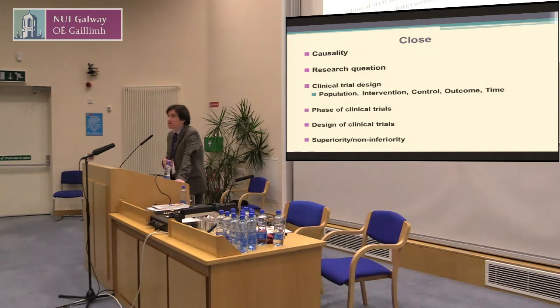The phase of clinical trials, which is largely in the evolution, identification of therapies, and this emerging concept of superiority and non-inferiority, which is really important. We still see designs coming through in sample size calculations that are asking a non-inferiority question, but the sample size calculation is targeting a beta, which is more appropriate for a superiority study.